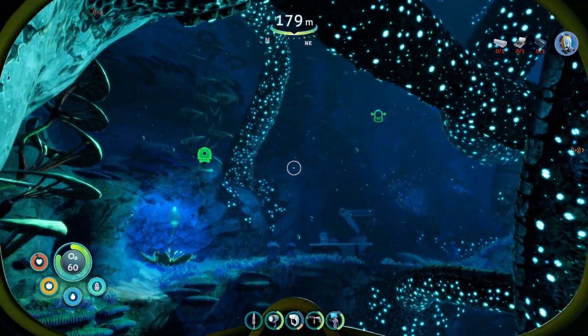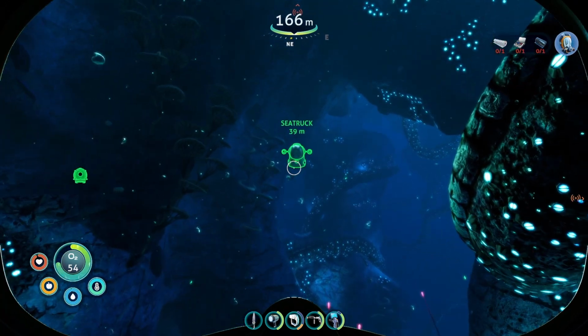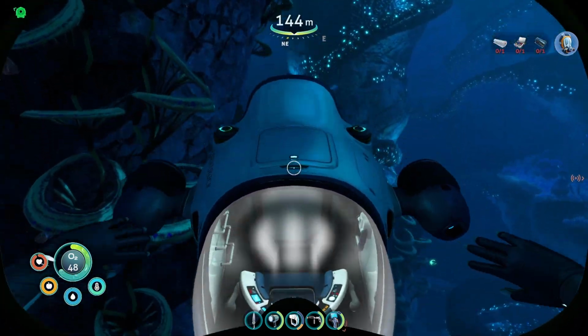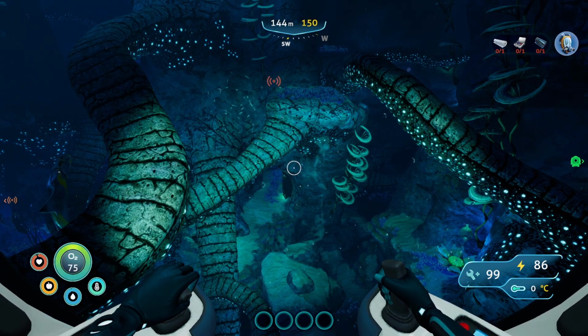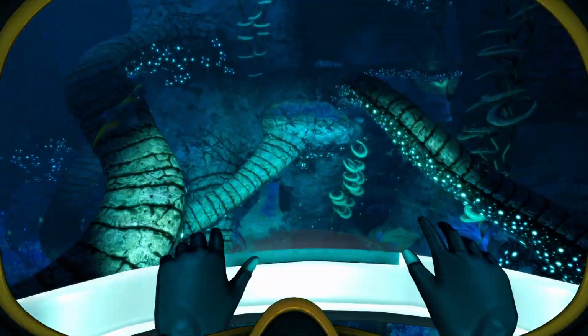Oh. You know what? If I was smart... Also, we can hear the S.O.S signal, so that's a good sign. Just gonna re-get my oxygen back real quick. The Sea Glide will make this a lot easier as well. Okay. Oh. Got our oxygen back. Let's get back out.